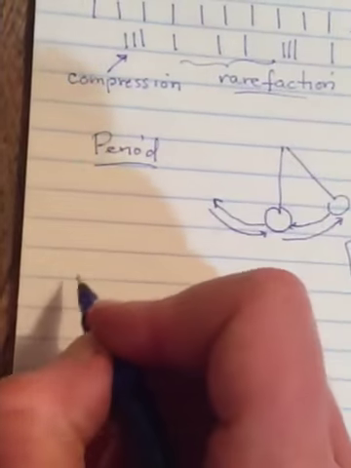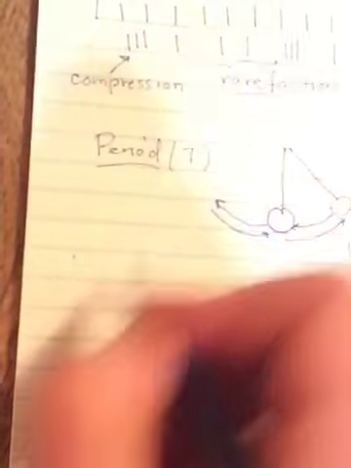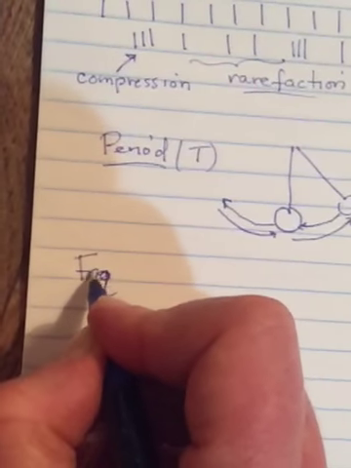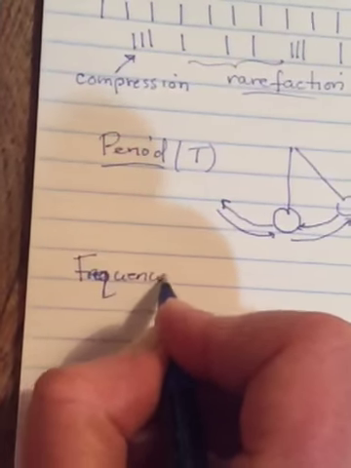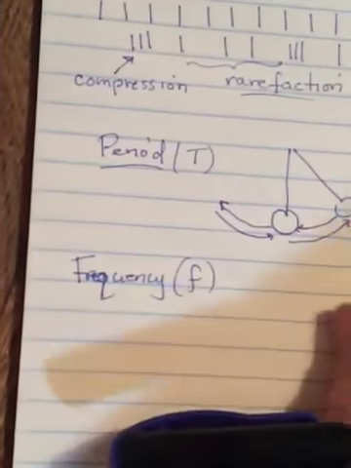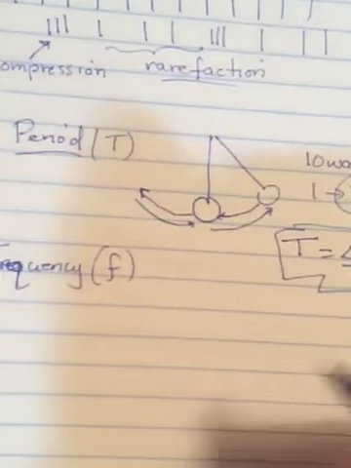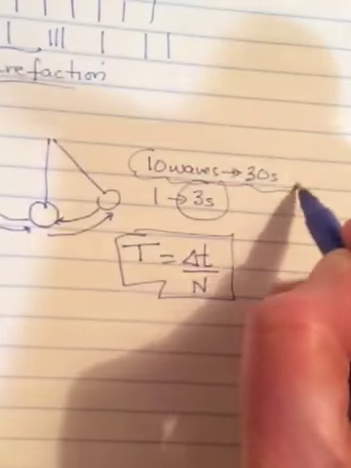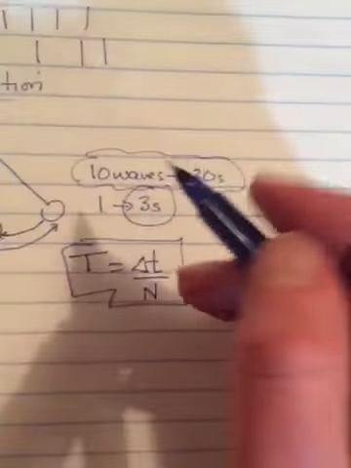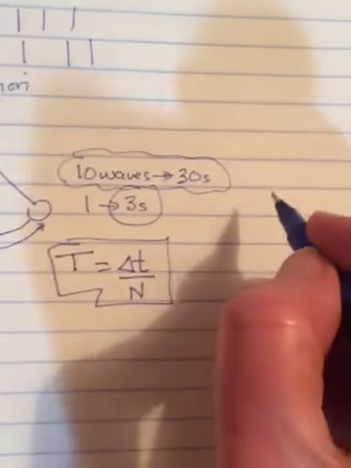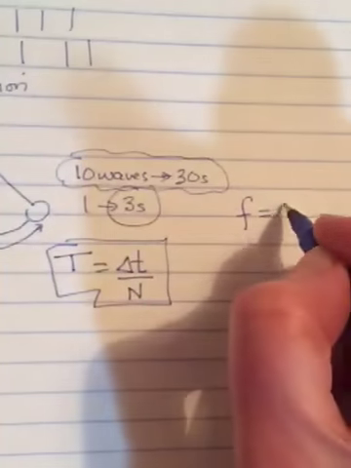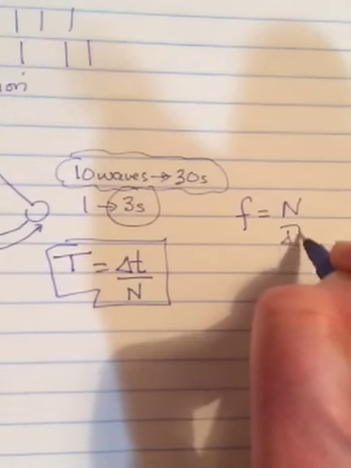Now there's something that's really closely related to period. So period is a capital T. It's called frequency. And it's a small f. And frequency is like how many waves go by in a certain period of time. Well, from our little experiment on Killarney Lake, we can also get the frequency. How many waves go by in a certain period of time? Frequency is then just equal to the number of cycles over the time.